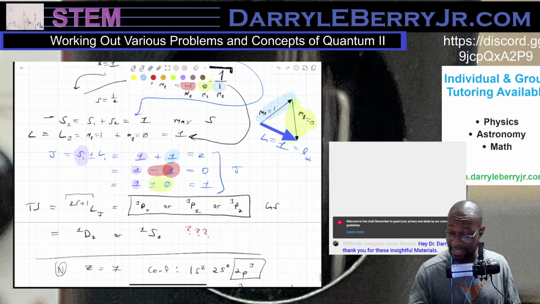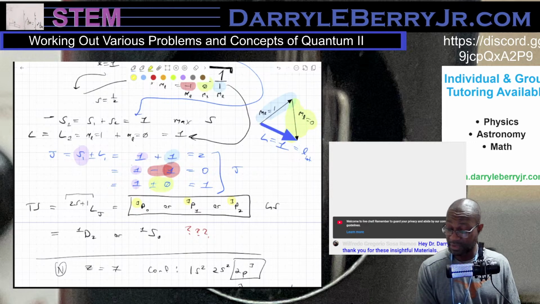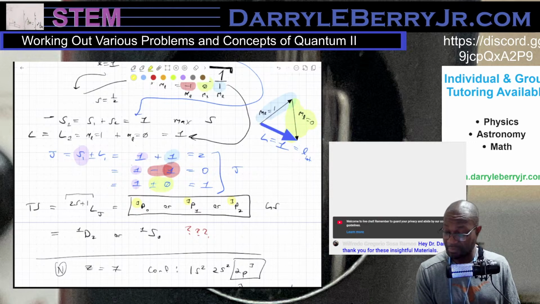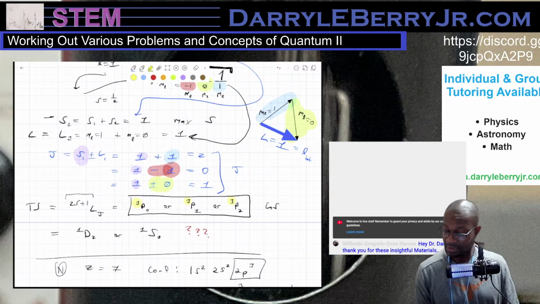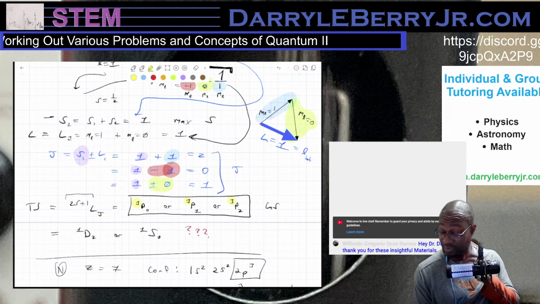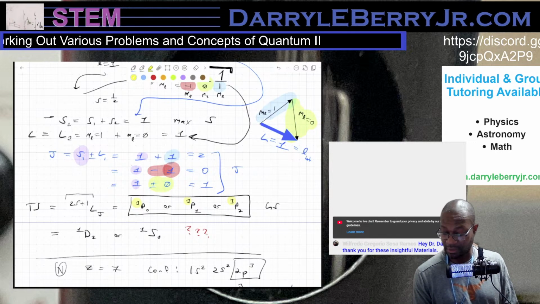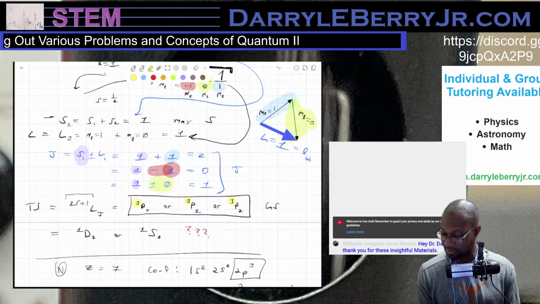This is exactly what they're talking about when they're talking about whether a state is singlet or triplet, how these angular momentum properties are coupled together and summed, and what we get, right? The resulting J, or the resulting total orbital and spin angular momentum that we get together. So this is a triplet state, and with all the different ML combinations, we have a triplet state.